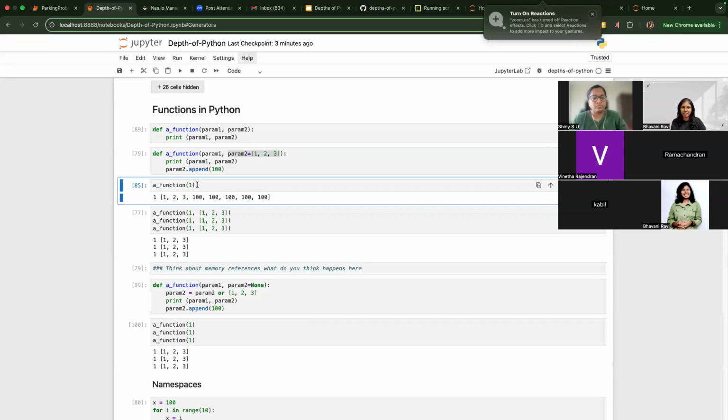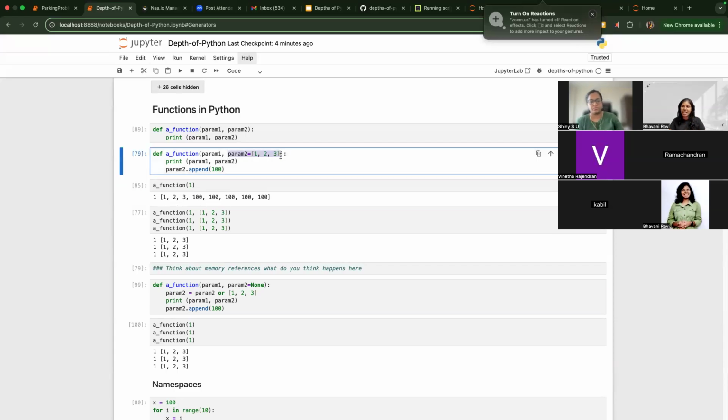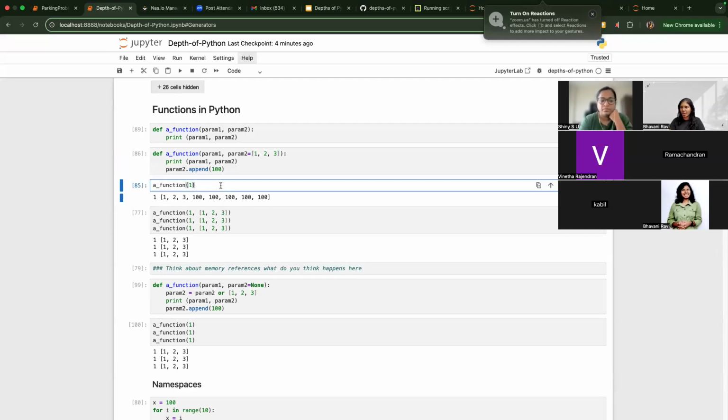It's a global and local one. So when you pass it as a default one, it happens to be global memory, the global. Right. That is exactly right. It is happening at a global level, which means the rest of the variables get populated only when it's initialized, which means this param2 is initialized at the global level when the function is created, not when the function is called.